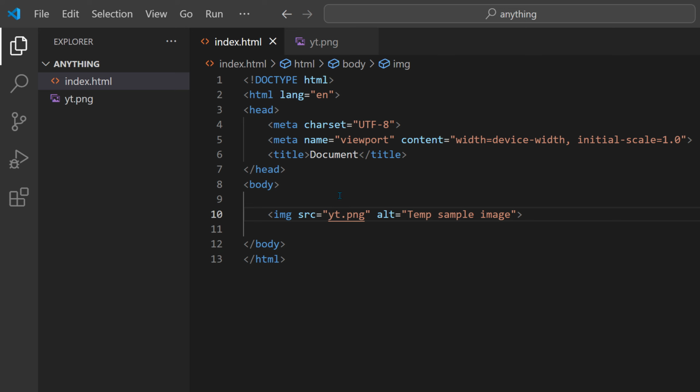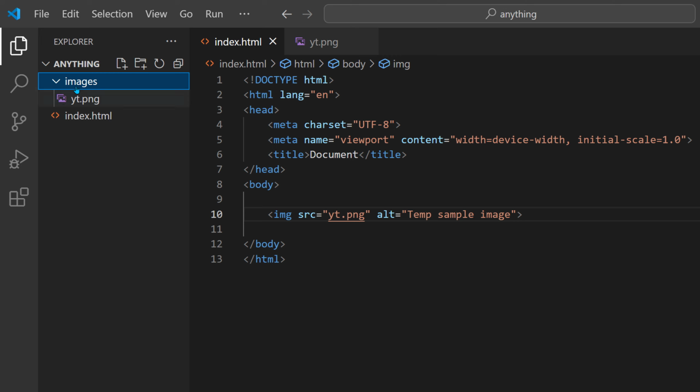But let's say you can't do that, or you don't want to do that. You still want to use an image from a different folder, right? So inside the folder, some people like to organize their code like inside the folder they have an images folder, and inside this images folder they have the image. So it's not incorrect. The image is present inside the folder but present inside another folder.